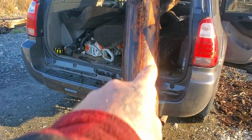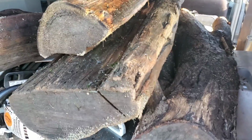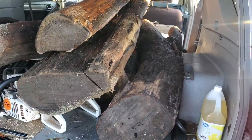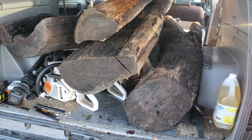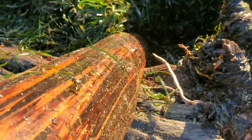Game changer right here, game changer. Yep, for sure, 100% game changer. Okay, Jordy, that's four logs right there for today. That's good enough. We got some 8-footers in there, or 6-footers, good enough. Okay, I'll just take this last piece here, then that will be good enough. It's another piece of cedar log. Need to take it, need to have it, yep.